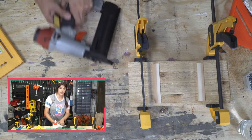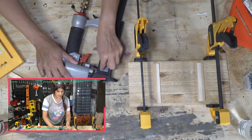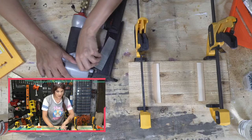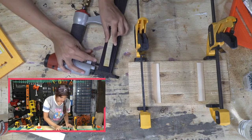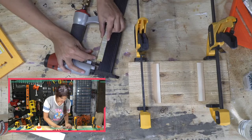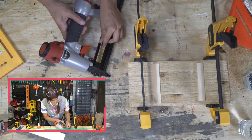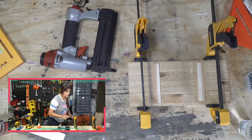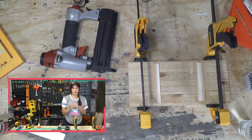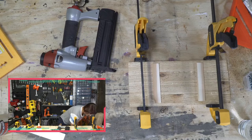So let's see what we got going on here, and save my precious cartridge. I'm going to run out and grab another one and see if we can now use these. These are a little weird to load in, I remember. They just don't sit well sometimes. There we go. And I'm going to turn on the compressor, so it's going to get really obnoxious again. All right.